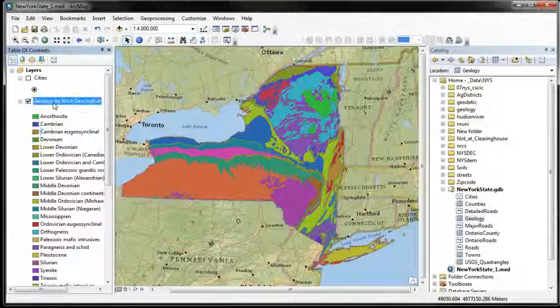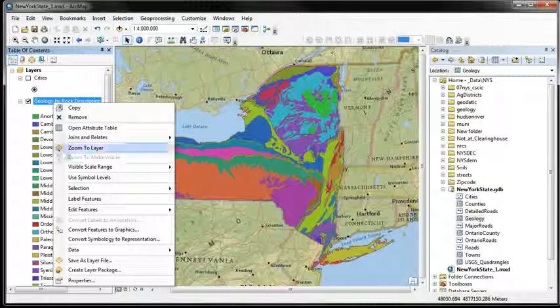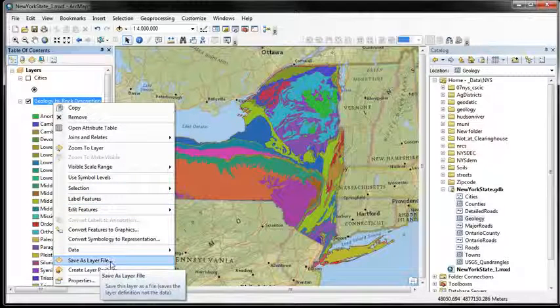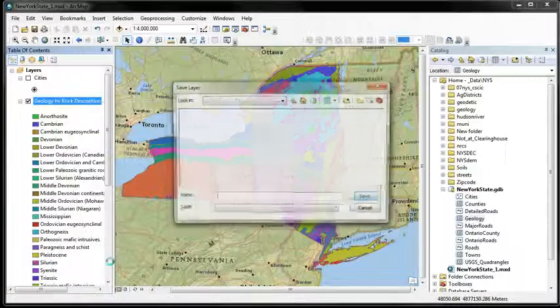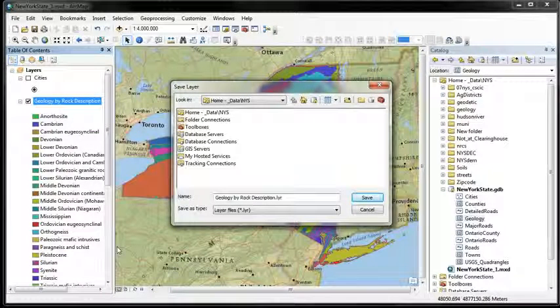Okay, so what if you want this to always come in this way? You always want it to be called geology by rock description. You want to save the colors. You want to save the whole legend. The way you can do that is you right click on the layer name and go down and use this save as layer file option towards the bottom. You click on that and it allows you to write out a layer file.